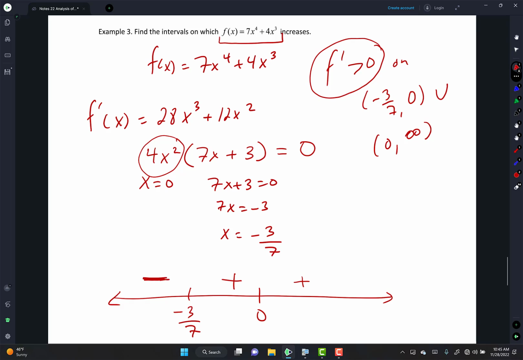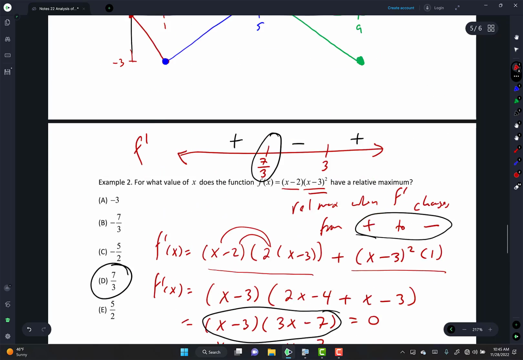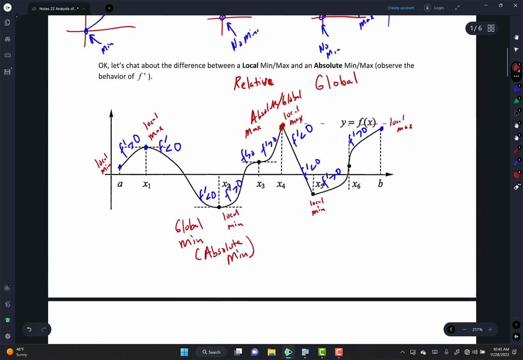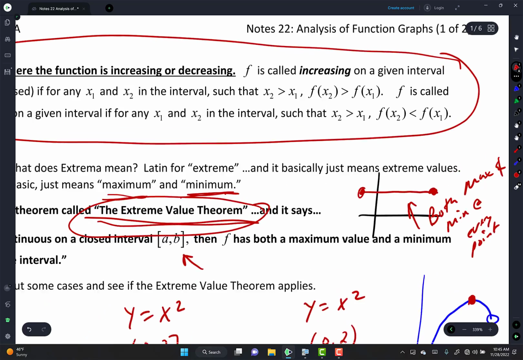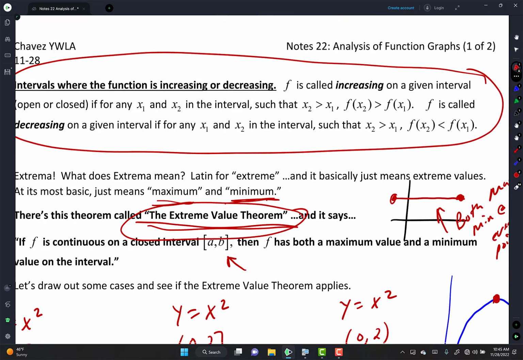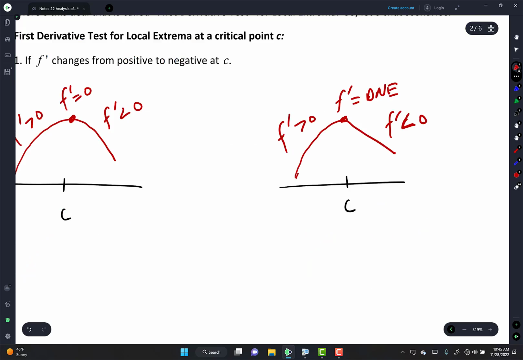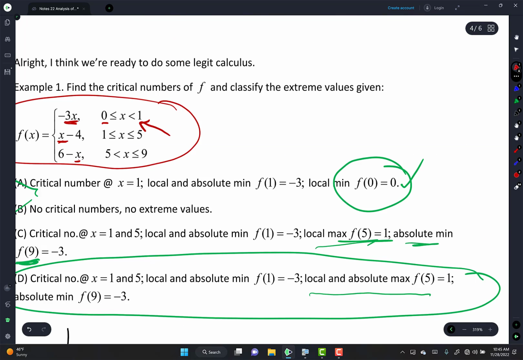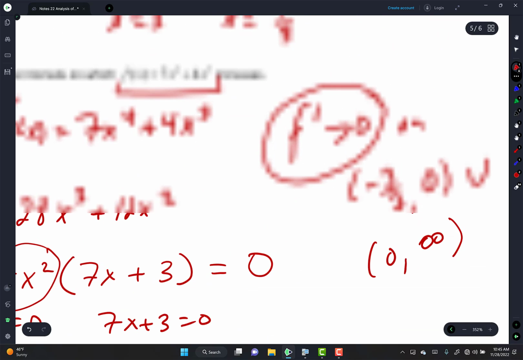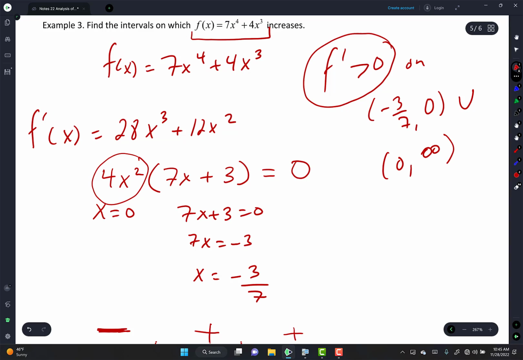There's actually a really good answer, like a superb answer. Negative 3/7 to infinity. Yeah. What did I put on the negative 3/7? A bracket? Well, in this expression you have right now, no. Because in the expression that I have right now, where I said f prime is greater than 0, no. But notice what I have here by the definition. So I can write it like this. And don't worry, there's so many debates on this, but in the end, this is the right way. End of story.